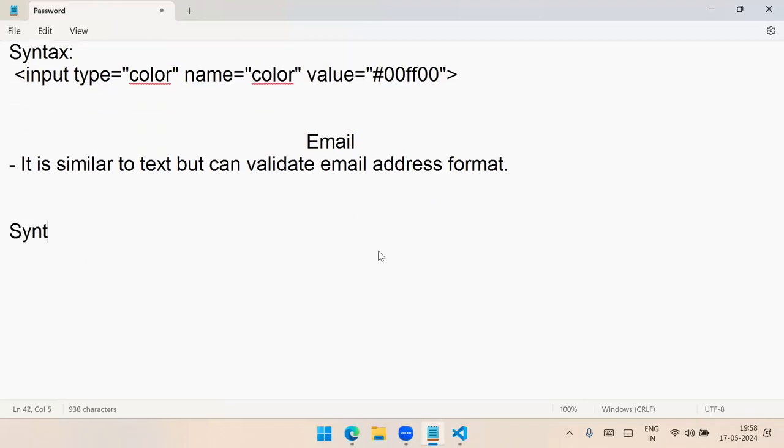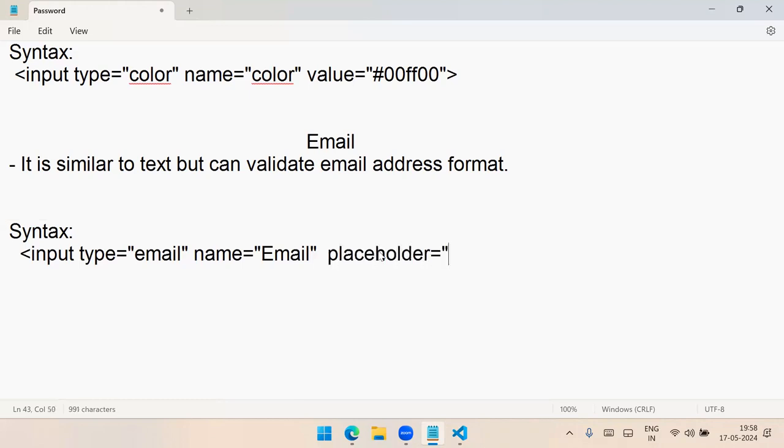So syntactically same. We have input type is email. So we can add other attributes like placeholder, like autofocus, required. All these you can add if you want. That is email.